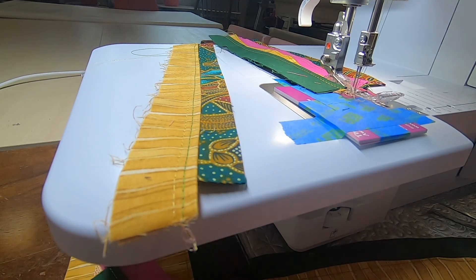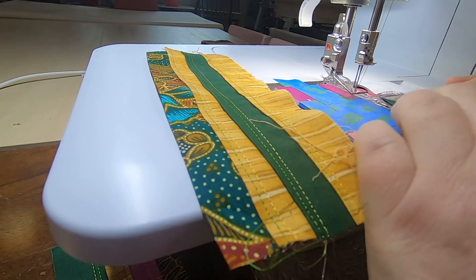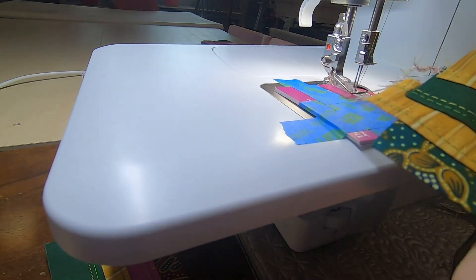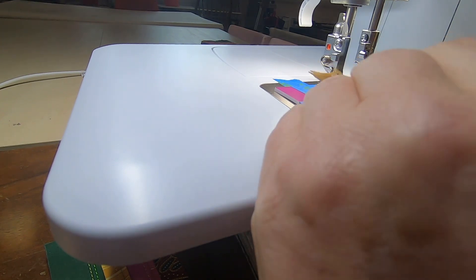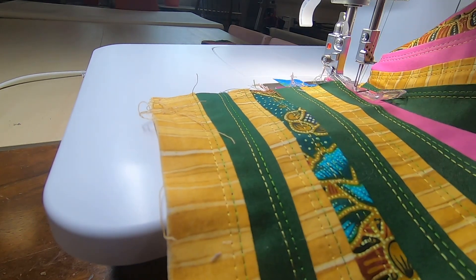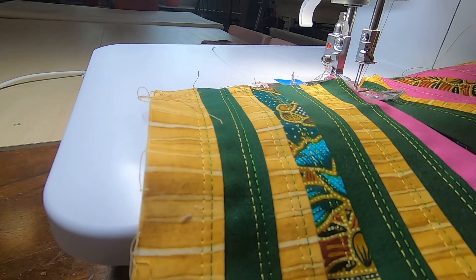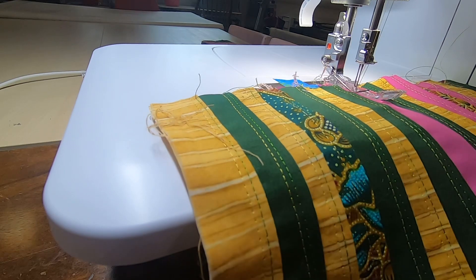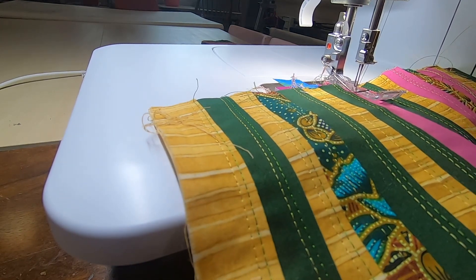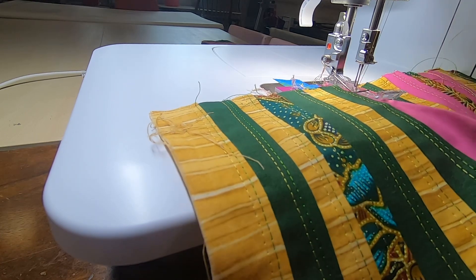You can grab another pair and join those together as well. Now I've got strips of four so I'm carrying on the same way — raw edge under the foot right up next to the stack of business cards, and the folded edge lined up with the mark on the foot. I'm now joining two chunks together — there are 16 strips in total, two sets of eight. I can keep going using all my different scraps, cutting them into other chunks or strips and joining them up, a bit like a rail fence quilt, forming a totally random piece of fabric.